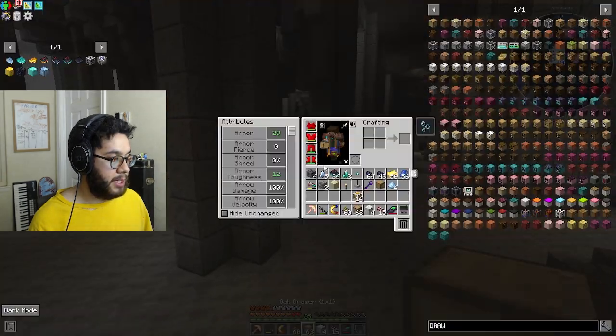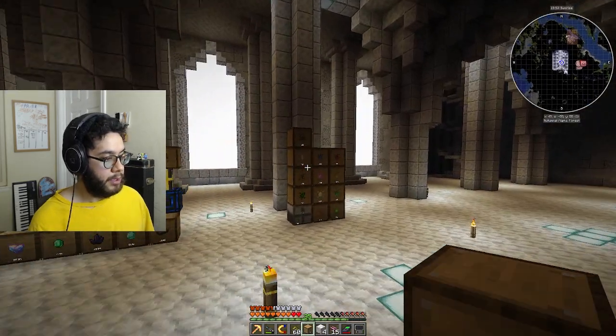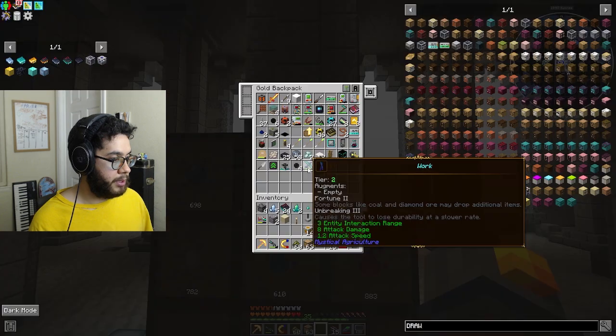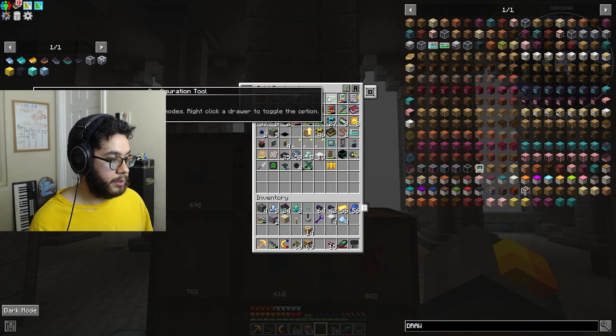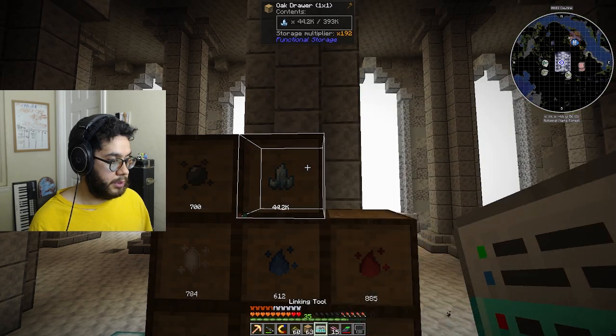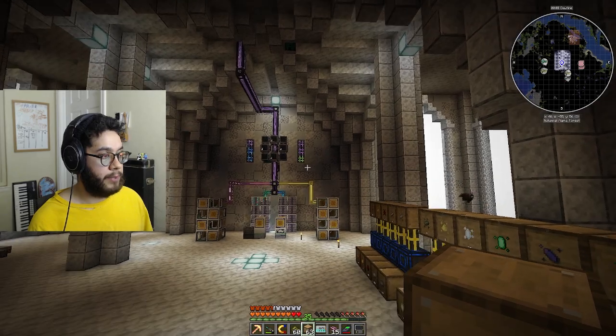So let's go ahead and grab our fluorite, or sorry, not fluorite, our Sardis crystal. There we go, and we're gonna add it to our system here. Okay, here we go. Now Sardis. Now we have 44,000 of it.